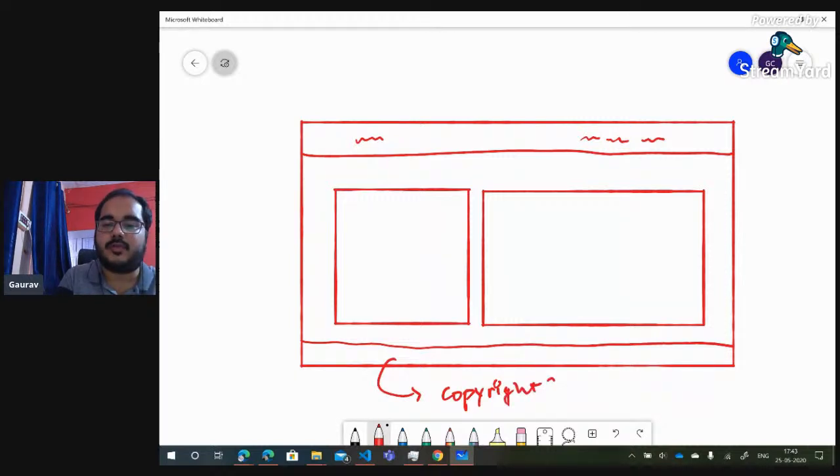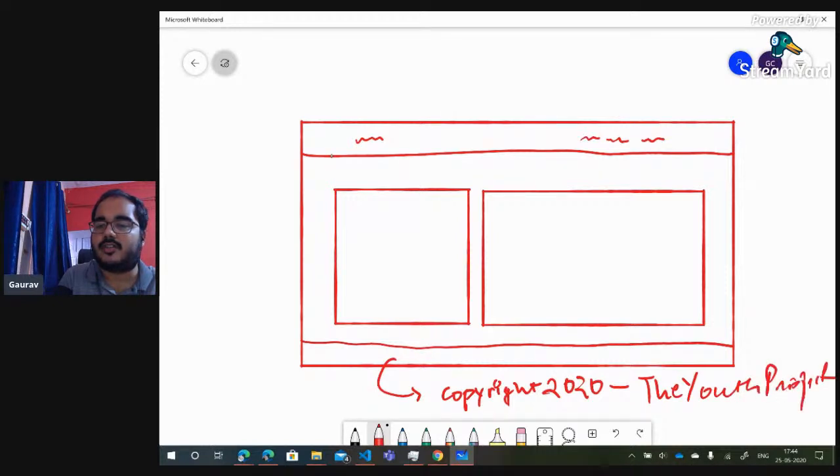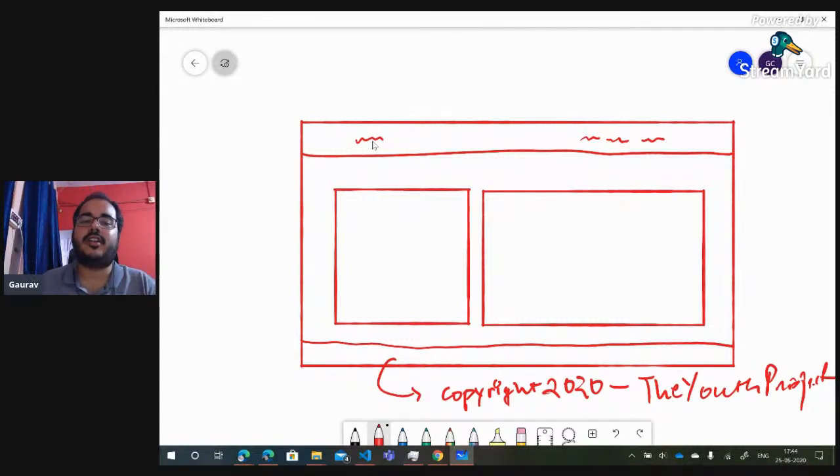It's going to be 20, project. That's it. Sorry for my handwriting. That's the kind of website that we are trying to create. As was mentioned in yesterday's session, you need to consider every single item as a container, or to use different terminology, you can consider every one of these groups as a box. So this could be one box, this could be another box, and another box, like that.